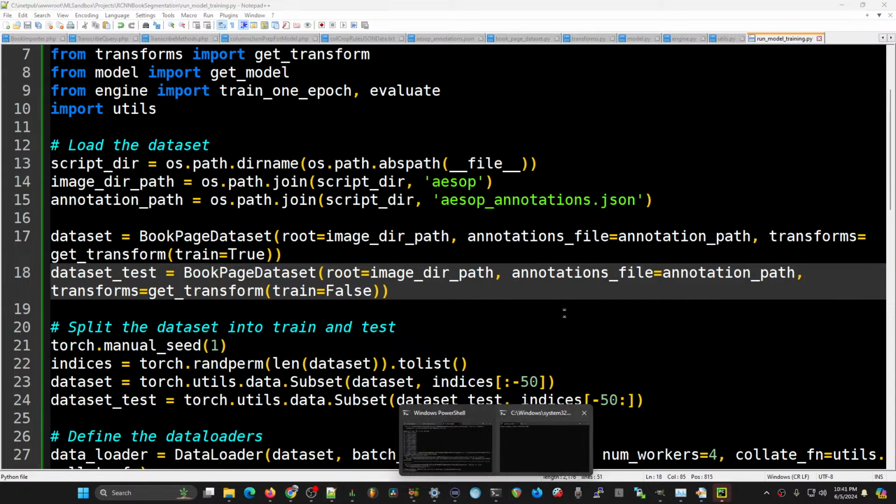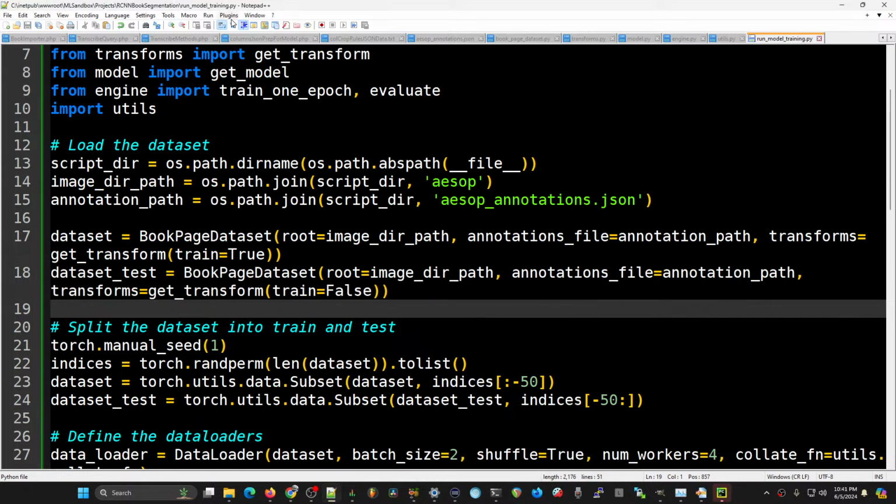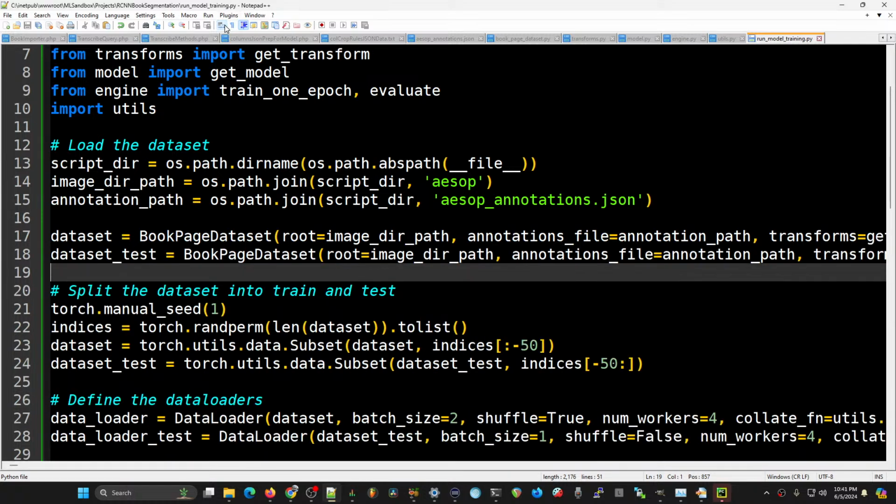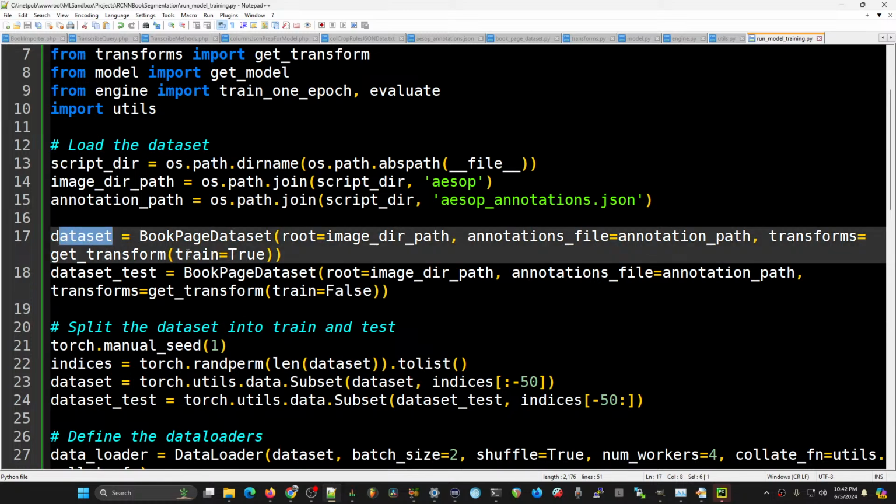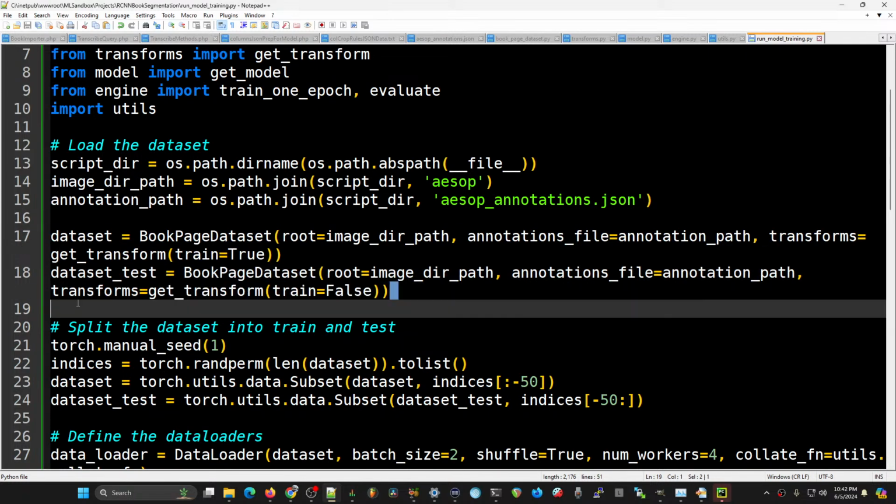Try it again. Also, just keep in mind here, this is with word wrap on, which I like because I can see all the code at once. But if you're not used to word wrap, it kind of looks weird because you're like, why is it git transform here? That's part of line 17. If you look on the far left, you can see the line number, and that tells you which lines are split and wrapped.